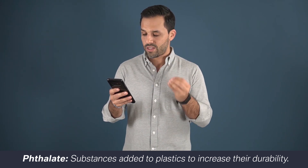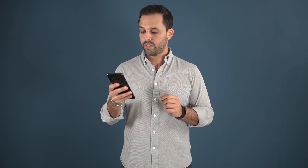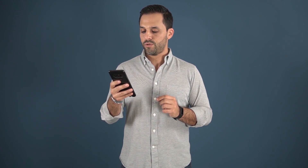Let me read you a little snippet from Wikipedia on vegan leather's environmental impact. The production of PVC — PVC being plastic — used in many artificial leathers requires a plasticizer called phthalate to make it flexible and soft. PVC requires petroleum and large amounts of energy, making it reliant on fossil fuels. During the production process, carcinogenic byproducts called dioxins are produced, which are toxic to humans and animals. Dioxins remain in the environment long after PVC is manufactured. When PVC ends up in a landfill, it does not decompose like genuine leather and can release dangerous chemicals into the water and soil. Polyurethane is currently the most popular form of PVC used.